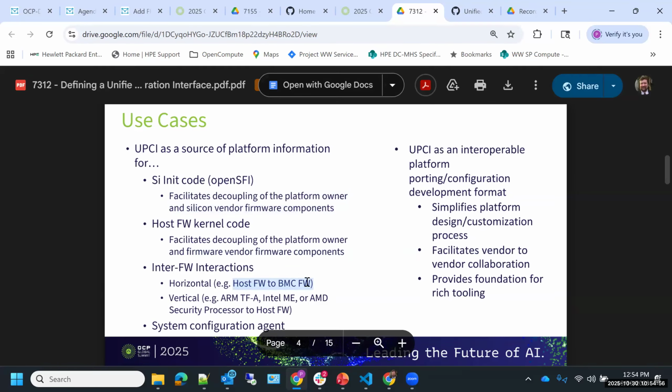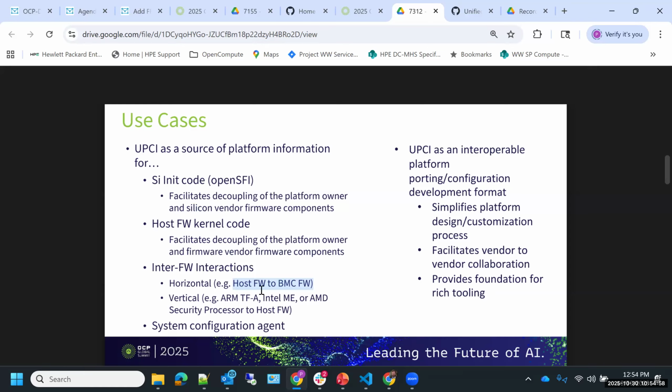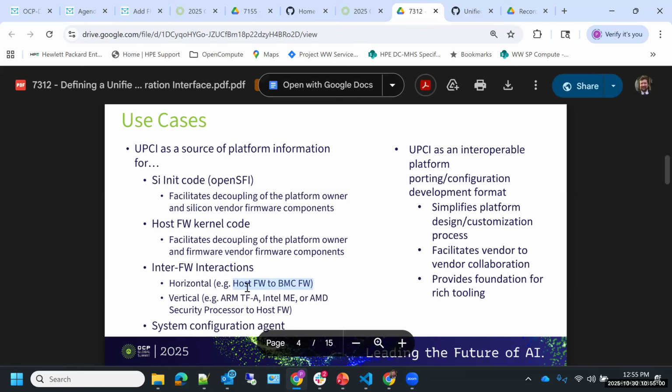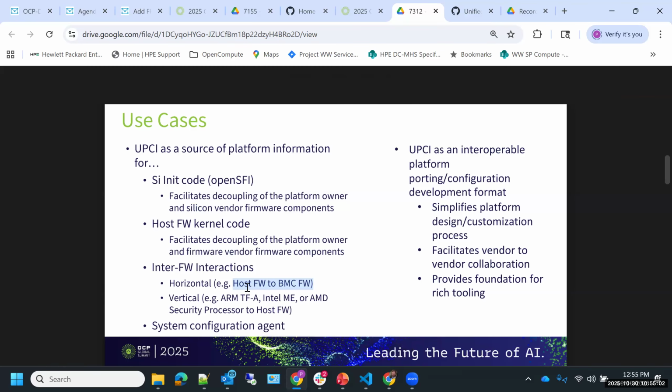But here's the area where I think we've got the most overlap: post firmware to BMC firmware. That to me is the place where we need to understand, okay, BMC firmware is going to collect all this discovery data from JSON files. Are they saying, now encode this some other way to pass it to host firmware? What do they want to do?